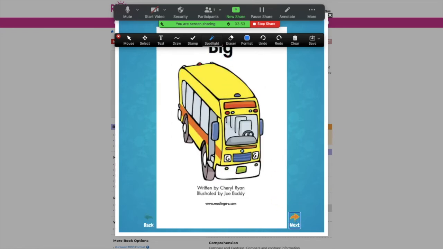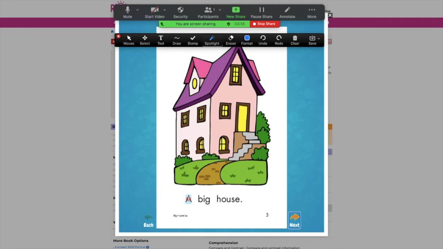There's a couple of cool features here, just check it out. You've got text, and if you hover your mouse over the text on RazKids, it actually highlights the words. This is just a simple AA book, but you can see that it will highlight as you go over the text, and you can add some questions or some comprehension questions on the side of the text as you move through.